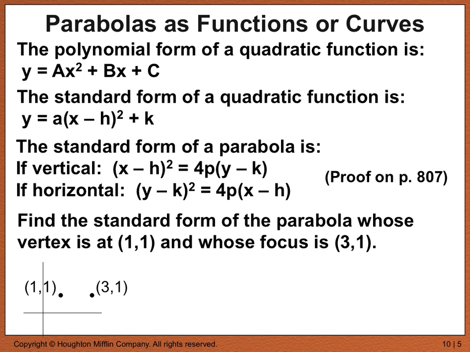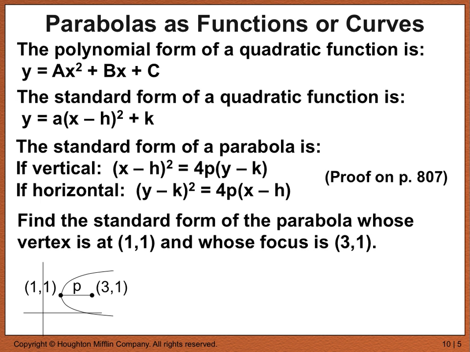Continuing the rough sketch, I can draw my simple little parabola, which again doesn't have to be perfect. And I label my p, which is the distance from vertex to focus. Since this parabola faces right, I know that p is positive, and I also know that I'm going to be using the horizontal standard form because this is a horizontal parabola.